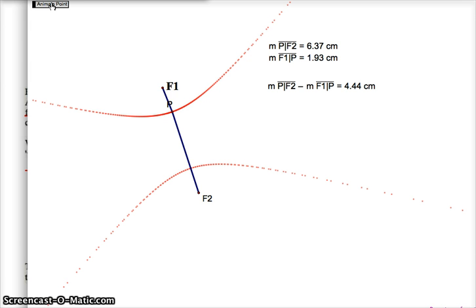Notice this is the distance, if this is a straight line, I think I'm a little off, I missed it. From foci to foci, it's going to be the sum of these two things. So what is this number here then? That's the distance from vertex to vertex. We're going to come back and talk about that in a little bit. But here you can see from the definition of a hyperbola, it is a constant difference between the point on the hyperbola and each focus.